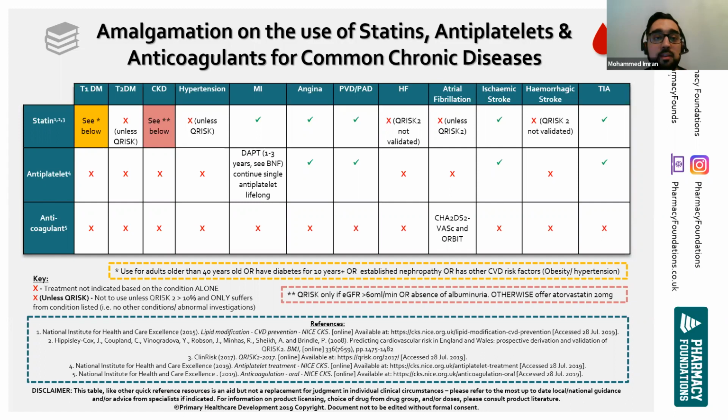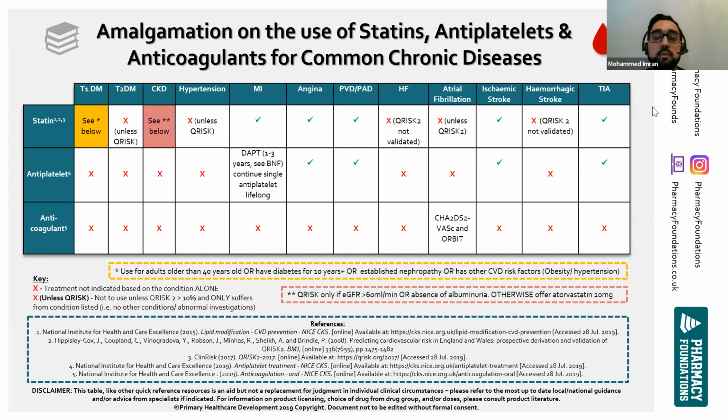Secondly, the use of statins. When do we use a statin? Key thing to remember with statins and Q-risk is that if you're using something like Q-risk, and let's say we're talking about a patient that's 40 years old and the Q-risk is less than 10%, then I think we'd want to be considering using a statin more strongly than if a patient was 70 years old and the risk was less than 10%.